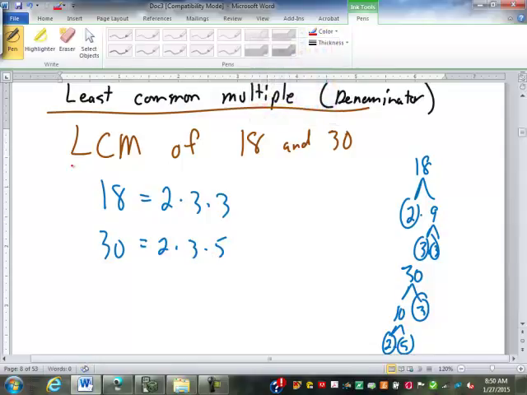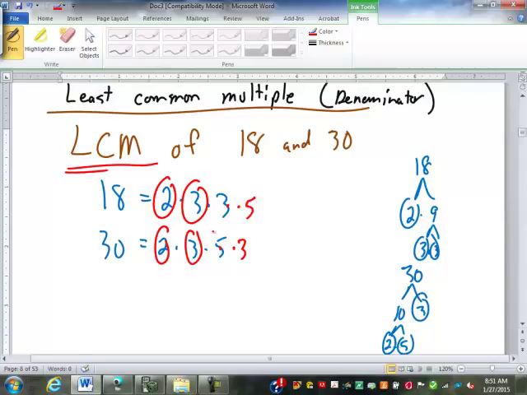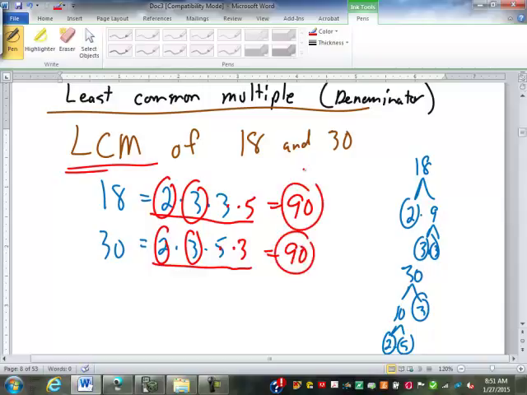To find the least common multiple, now, I'm not going to make you do this yet. This is the next unit, though, we're going to come back to do this for least common denominators. If I wanted to find the least common multiple, they have to have all the same factors. Well, they already both have a 2. They already both have a 3. The thing is, this one has an extra 3, so this one needs another 3. And this one has the 5, so this one needs a 5. They now both have exactly the same factors. If I multiply this back out, I get 90. If I multiply this back out, I get 90. The least common multiple of those is 90. Does that make sense? Kind of.